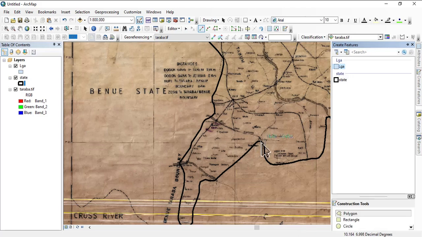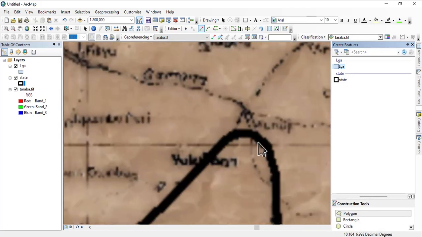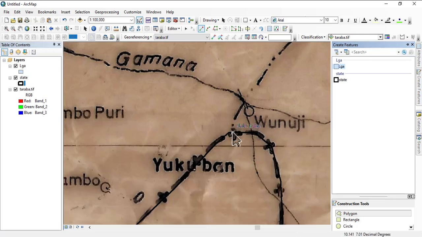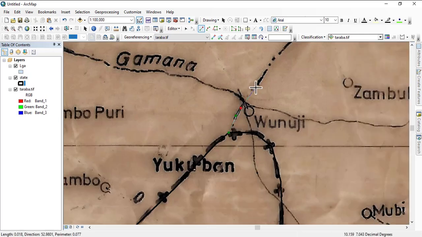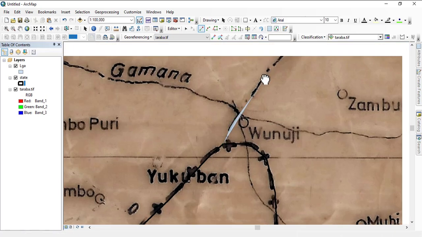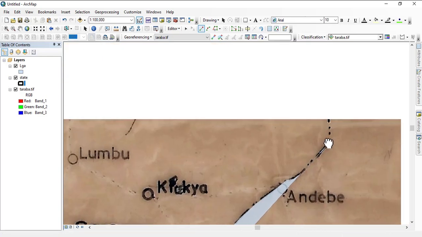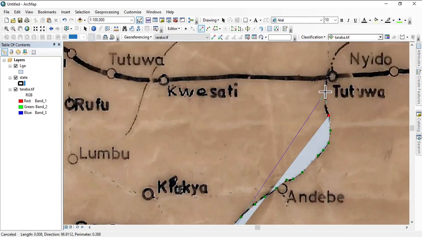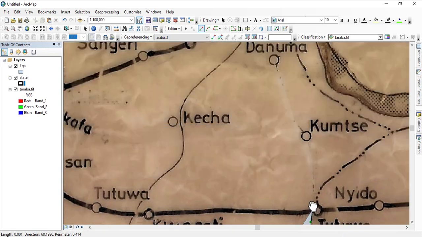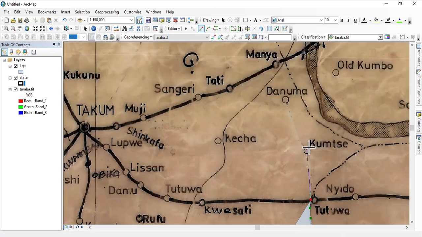Alright, so once we have successfully done that, we will trace through. We will not trace yet, we're going to digitize through. Then the remaining part we are now going to trace, just the way we digitize the state. We're going to follow this one through in that direction, and we will digitize through till we reach.